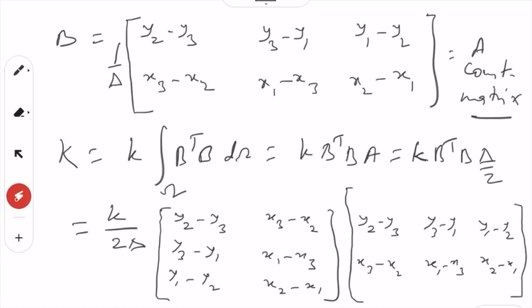Okay, so this is how you get it. This multiplied by this one, with the value of k we have calculated here, and we put in the values of x1, x2 and so on. This multiplied by this, and we get a 3 by 3 matrix. This is basically the stiffness matrix. Once we have the stiffness matrix, the rest we can calculate the way we have done earlier. Okay, so that is all for this video lecture.